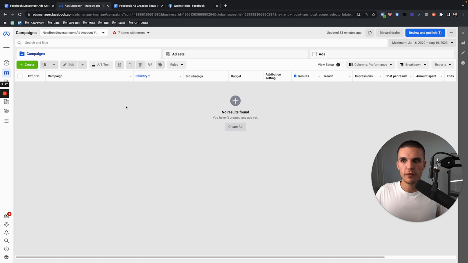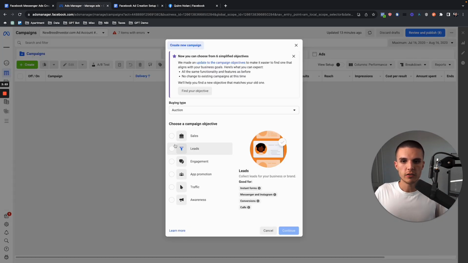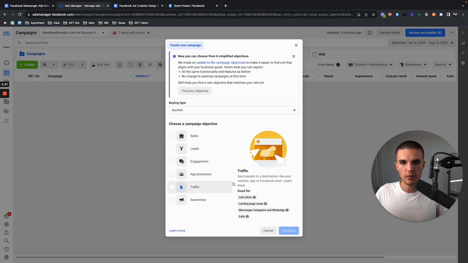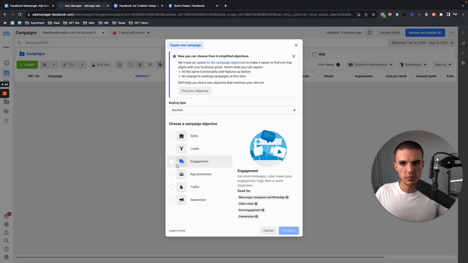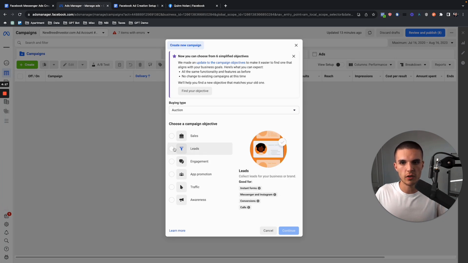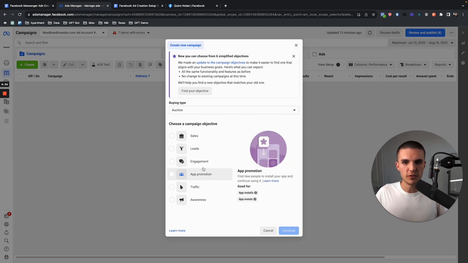So we're going to open up Facebook Business Manager. We're going to go to an ad account, and we're going to click on create campaign. So this has changed a bit from how Facebook used to run in terms of campaign objectives. So if you want to run the true Facebook messages or IG DM style ad that, like, if you were to look back 4 or 5 years ago, from the objectives, you would actually be choosing the one that is under the engagement category. So the leads campaign objective for Facebook Messenger and Instagram DMs is a little bit more like collecting a lead's information inside of Facebook Messenger and Instagram. But I'm going to show you a way more dope way to actually do this, and we're going to choose engagement.